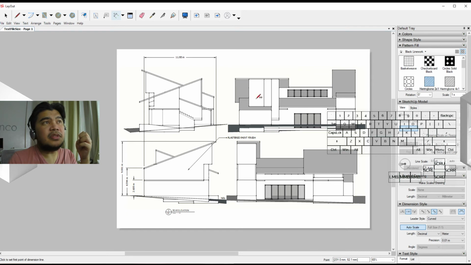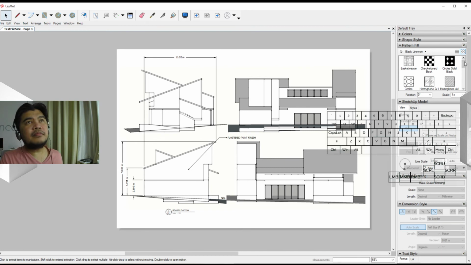What happens to this? I haven't tried this pattern fill before, and it's a little bit interesting.